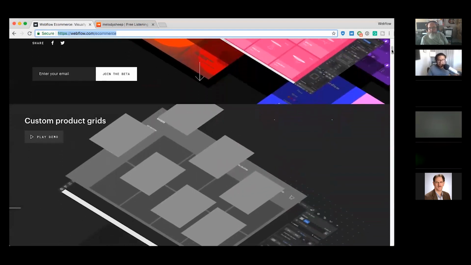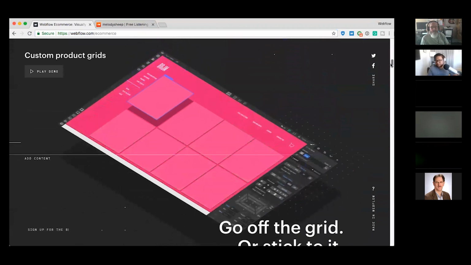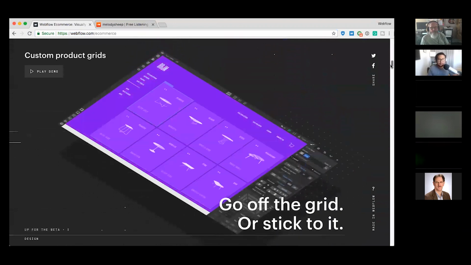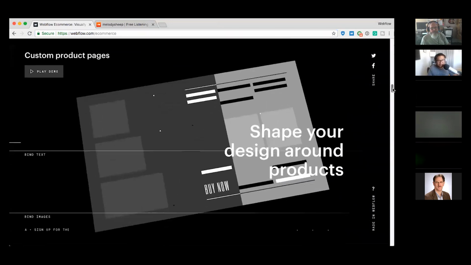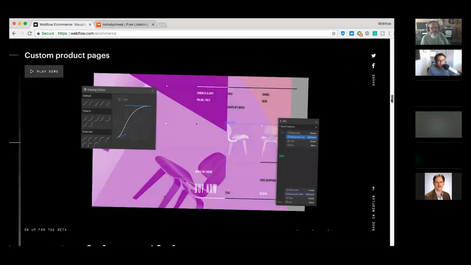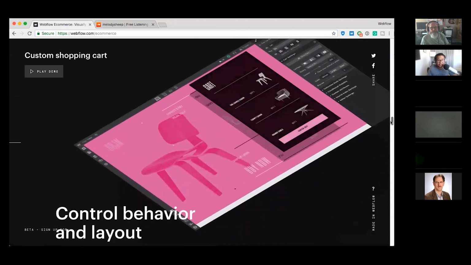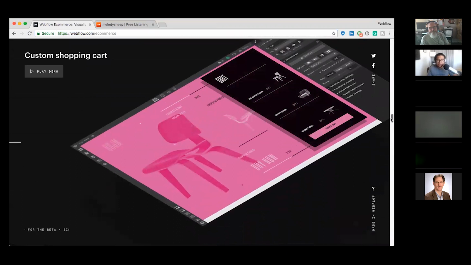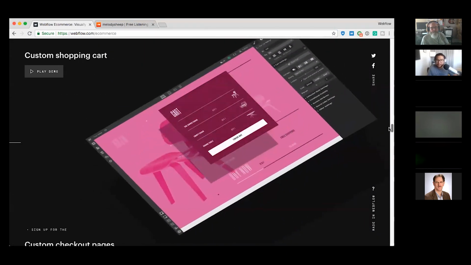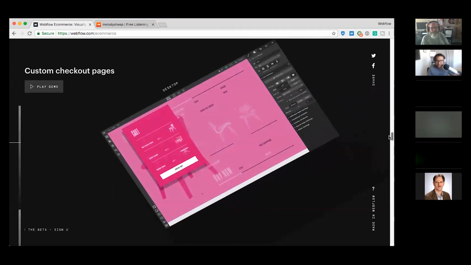Yeah, so like I was saying, you'll be able to create your own custom grids. It's the same thing as building a blog post page, just like I've already shown you. But this part right here, yeah, you can add animations, and you can style the cart however you want. Unlike other tools, it doesn't have to be on the right all the time. What if part of your brand or your client's brand is they want it to come up as a modal like this, or they want to show it on the left like this?